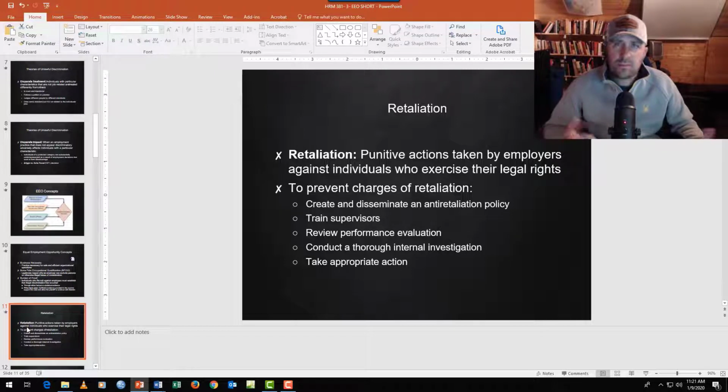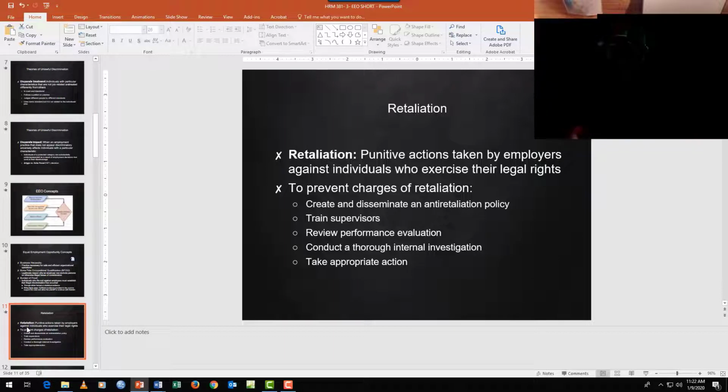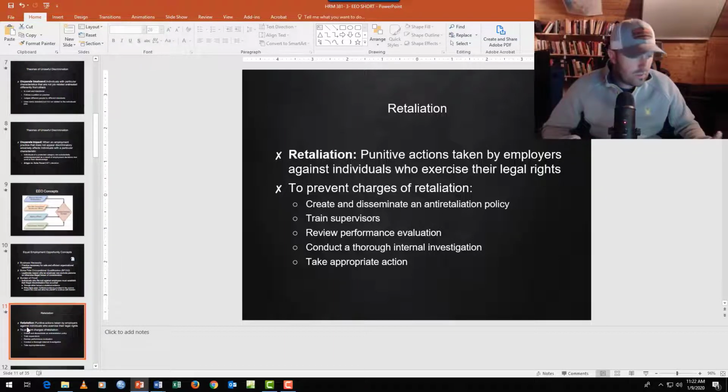Okay, this might sound like common sense. Yeah, we get that. Somebody has a right to make an accusation or whatever. But if I'm a manager of a group and I have 10 employees and one employee in that group accuses me of sexual harassment, I probably don't want to talk to them. I don't want to talk to them about their work while the investigation is going on. And let's say the investigation goes through and it comes out, no, Avi wasn't guilty, he didn't do anything wrong, it was just a misunderstanding or whatever it is. I still don't like that person.